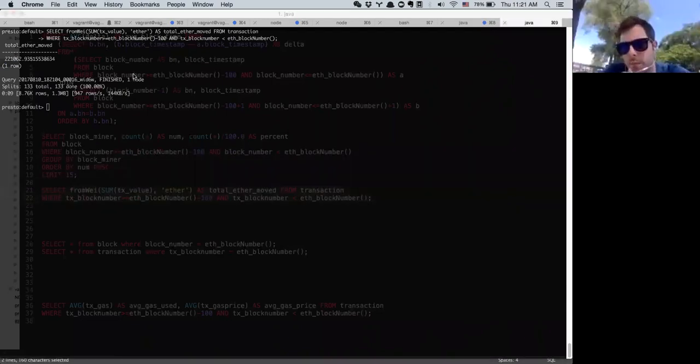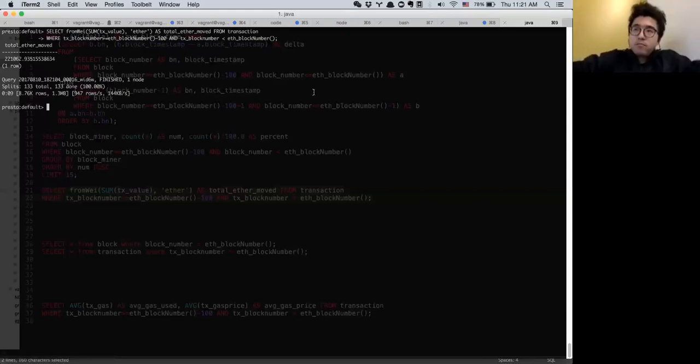I have a question. Is the actual data still stored in a LevelDB, like just in the regular file system that, I don't know, Geth uses or Parity uses? So in this I started this Presto CLI with the backend pointing to the Infura network.